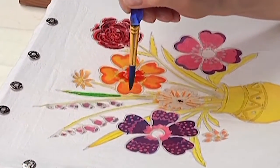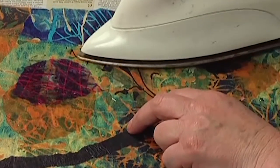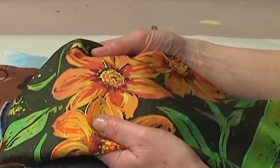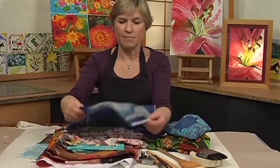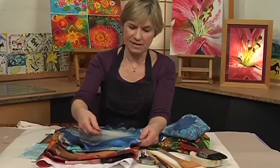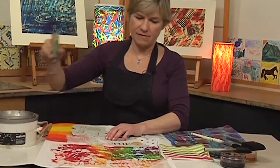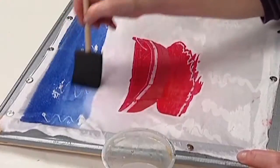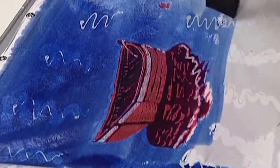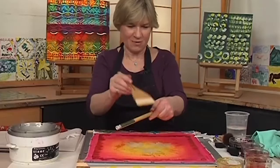What's more fun than spending an afternoon working with batik on fabric? How about working with batik on paper as well? Come online and enjoy a wonderful workshop that is educational, fun, and will leave you with a ton of possibilities for how to use batik wax in your work. Rosie Robinson, our instructor, has more than 30 years experience as a batik teacher, artist, and author, all of which she brings to the workshop dedicated to contemporary batik.